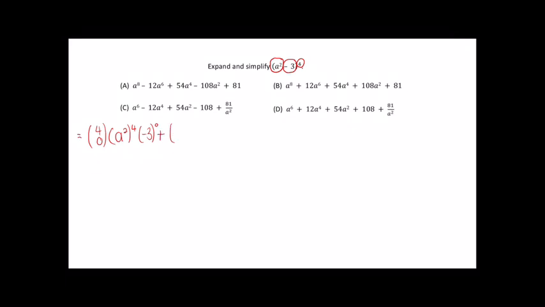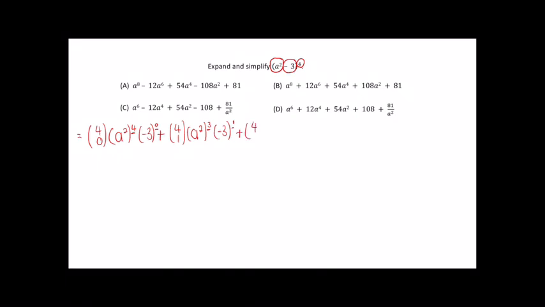So our next part is going to be 4 choose 1. Like I said, I'm going to decrease the power on this first term, so it's going to decrease to 3, and I'm going to increase the power on the second term, so it's going to increase to 1. Another good check is to make sure that your powers at each step add up to 4. So in this first step I had 4 and 0, they add up to 4. I had 3 and 1, they add up to 4. And that's just a good way of making sure that you've not made any silly mistakes.